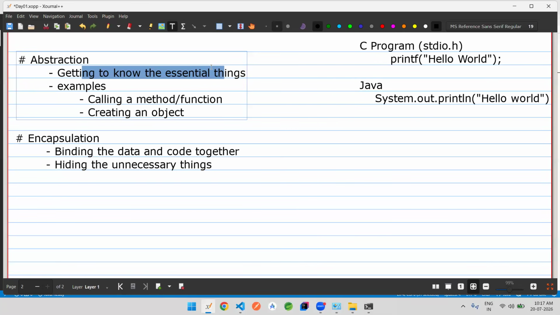Other than that, whatever are the unnecessary things that we have put together. Unnecessary नहीं बोल सकते, but the unnecessary things for the client which are not required for him while purchasing a device, but that has to be taken care by those particular companies who are going to manufacture those devices. उसे कहा जाता है encapsulation, where they are binding those things together to create a solid mobile device for you. वो सारी चीजों को बाइंड किया जा चुका है एक मेटल फ्रेम के अंदर या फिर एक प्लास्टिक फ्रेम के अंदर, which is going to be given to you as an output as a mobile device. इसे कहा जाता है encapsulation.